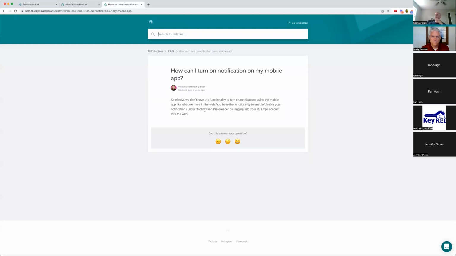If you go to the App Store and search for REsimpli, and there's an option to update, I would definitely update the app. And then you have to manage it from your phone settings. We are working on a way to manage it for you from our end. But for now, those would be under your notification preference for the email.